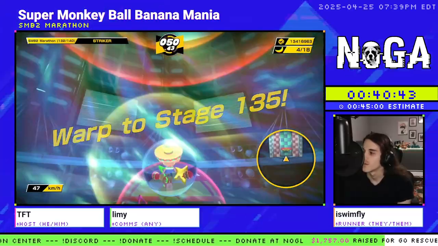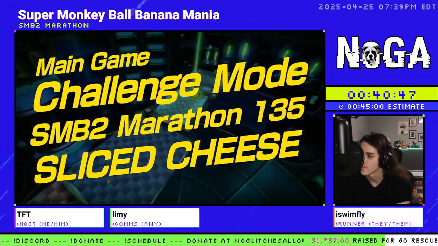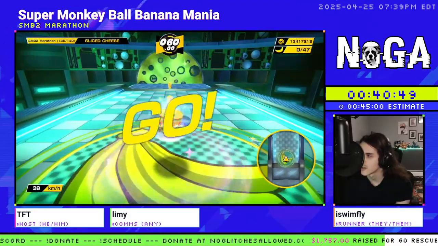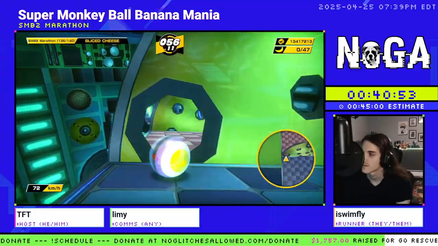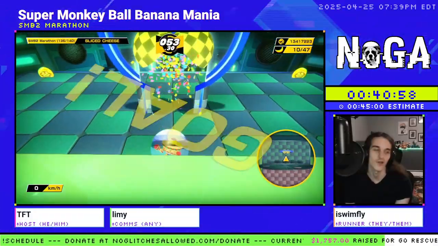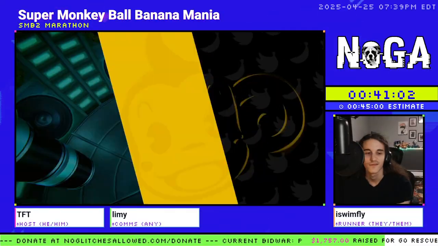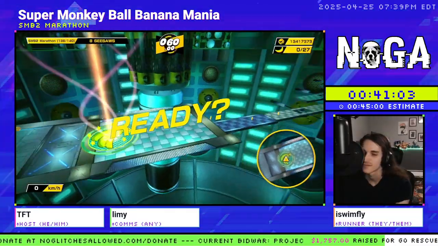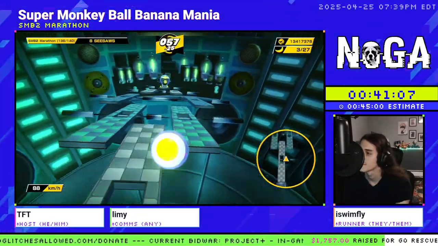That is going to be one of the last 2 warp goals that we take throughout this entire run. It's a really cool strat that I'm going to try to do on Sliced Cheese. Oh yeah, Sliced Cheese is good in this game. Sliced Cheese is awesome in this game because that strat exists. Yeah, in Monkey Ball 2, you take the green goal, so you can go to Planets and then take the red goal on Planets.